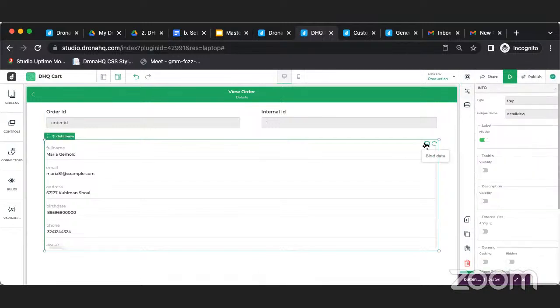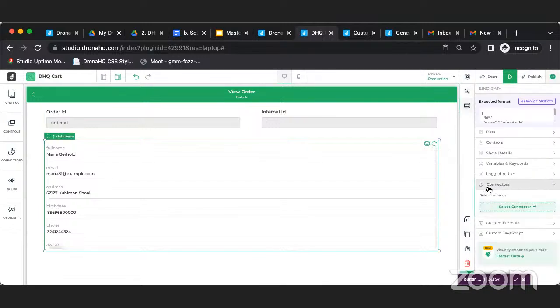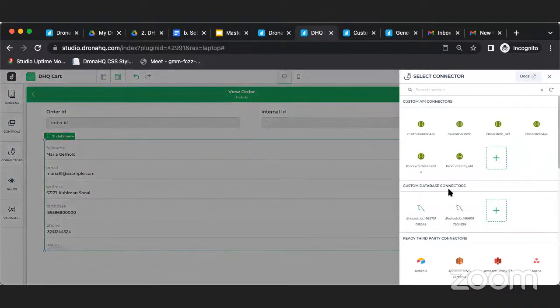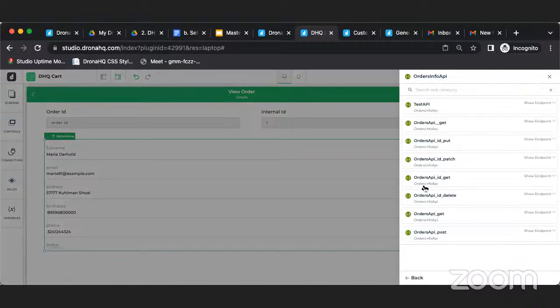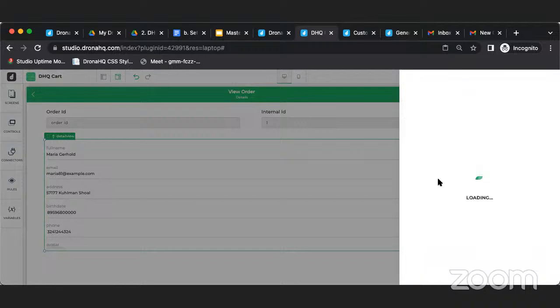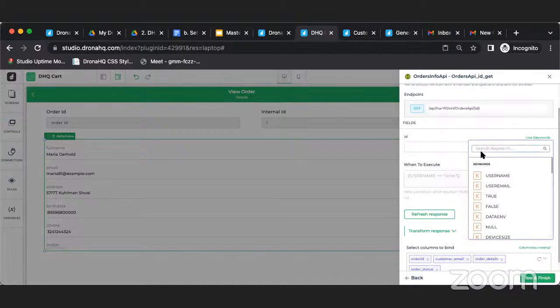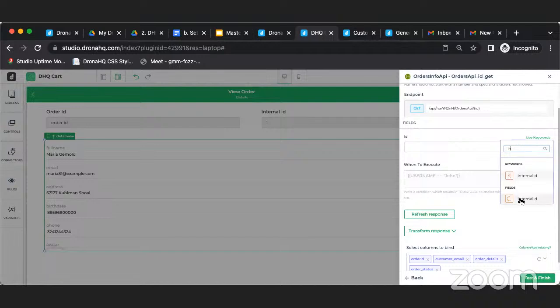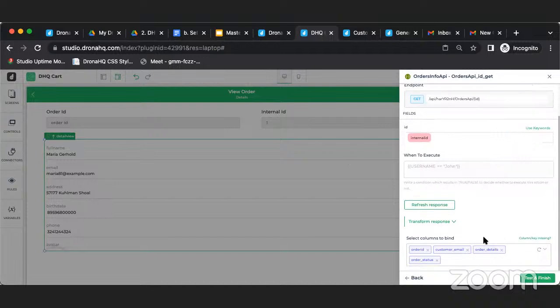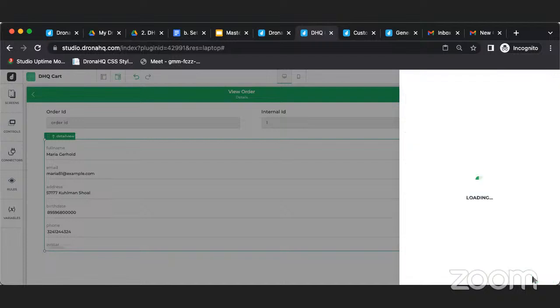So for the detail view, we simply have to consume the get by order by ID API for our order details card, order info API. So there is ID underscore get. Here we simply pass this internal ID as a parameter and it will return the list of. So there are two things. I think ID and keywords have a similar name. So I'll select a control for this since we are viewing that. And here we are simply using all the fields of our order table or order API, you can say.